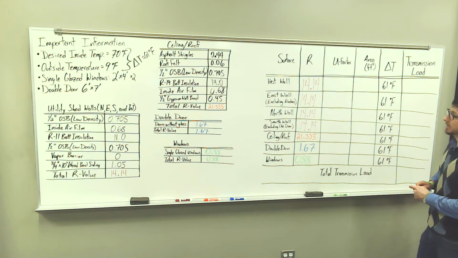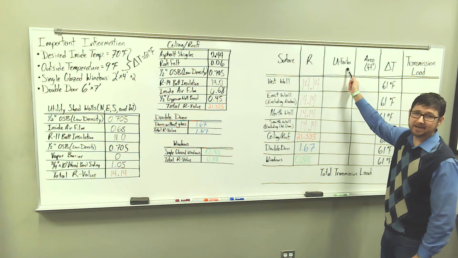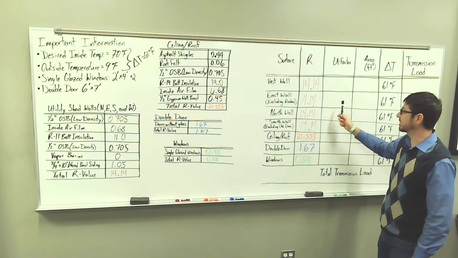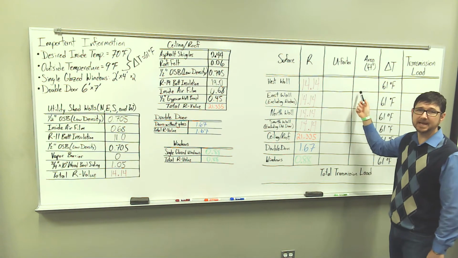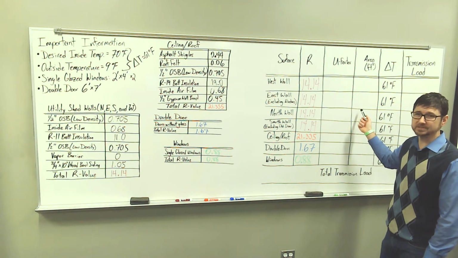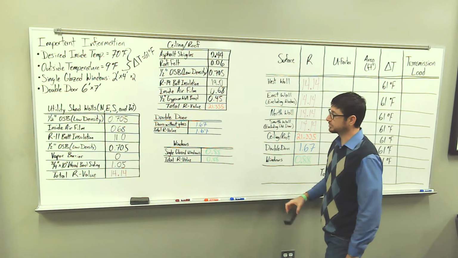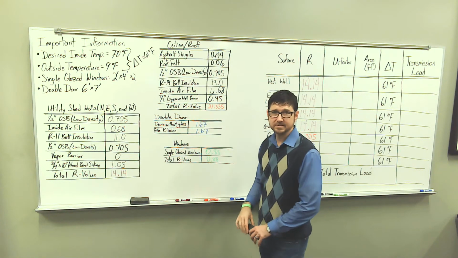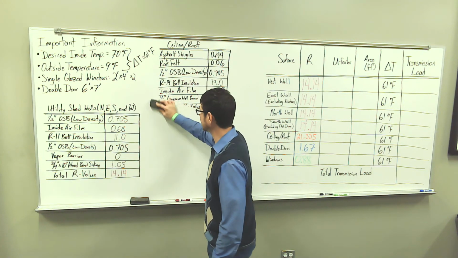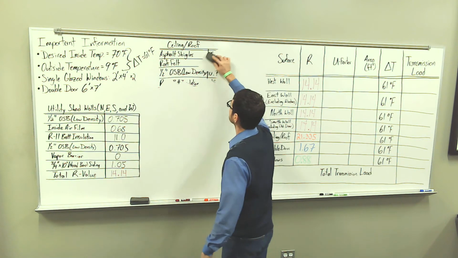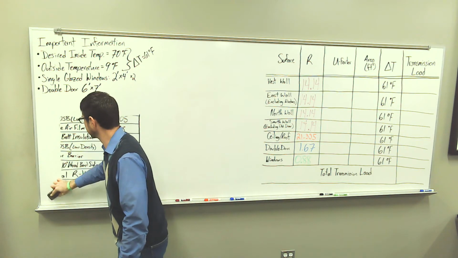Okay. All right, so now we are going to have to calculate U factors for each of the walls, the ceiling, the double door, and the windows, and then we're going to have to calculate the area under consideration for each surface. Okay, so what I'm going to do now is erase tables 1, 2, 3, and 4. I'm going to leave table 5 up, so we'll always be able to look at it, and we can do calculations just next to the table here.